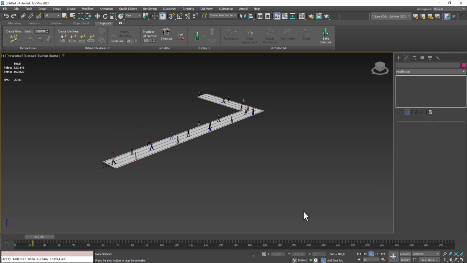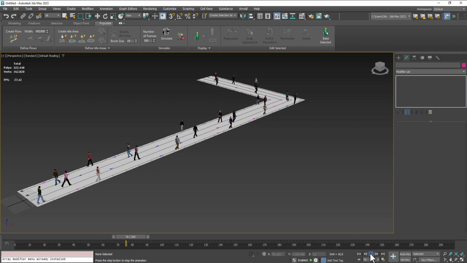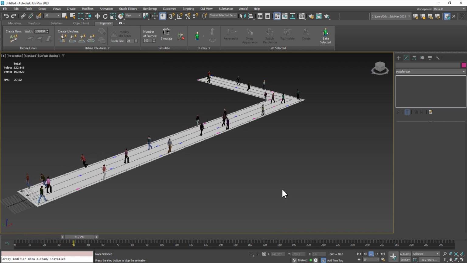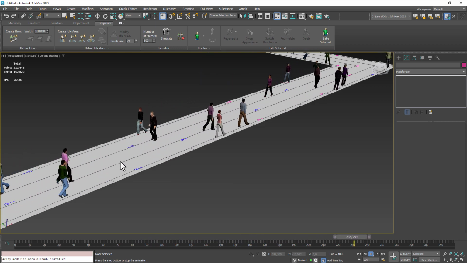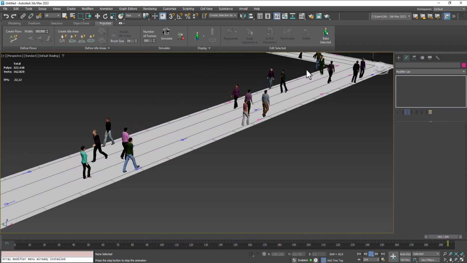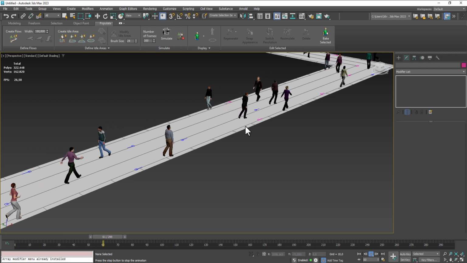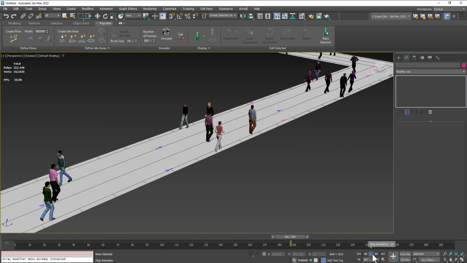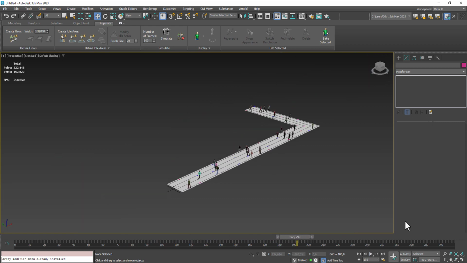Again, I want to resimulate. As you see, some characters are running, perfect. Yes, it's good, enough.